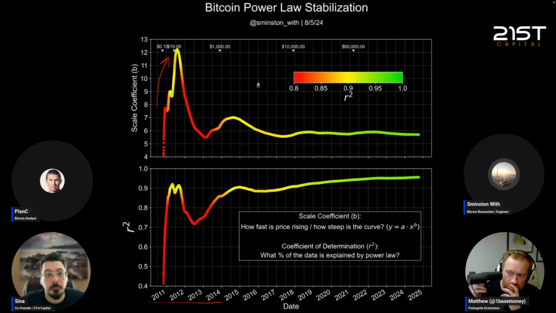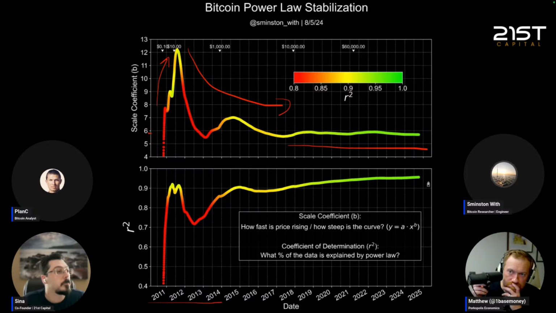And it stabilizes. That was the original intent of showing this chart: as the years go on, the slope of that power law stabilizes. And as you can see, since sometime between 2017 and 2018, the slope has been extremely stable. It's been right around 5.7 with small fluctuations. The fluctuations are getting smaller. And then the R squared is the bottom plot. And this is my takeaway today.